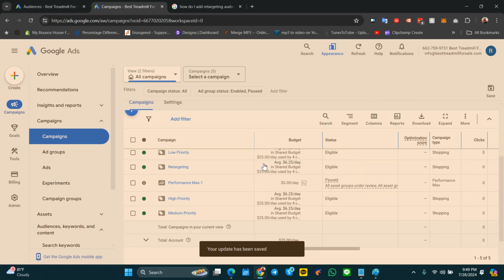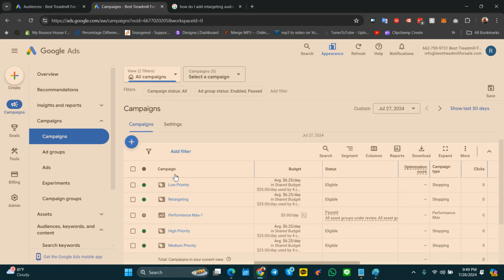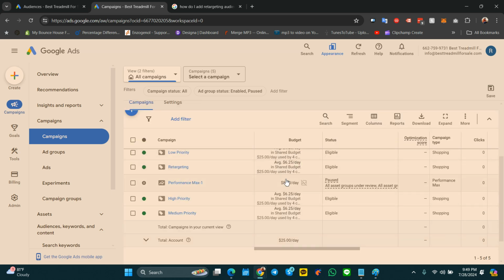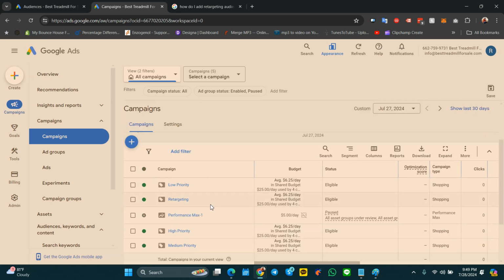Cool. Okay, so we have all of our campaigns set up. You're going to have one text ad here, which is that brand campaign. I didn't finish doing it all the way. Other than that, I don't even know where the draft's going. I've got to see. But either way, these are the campaigns that we should have. After this, we're going to jump right into Bing and then Facebook.